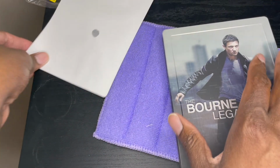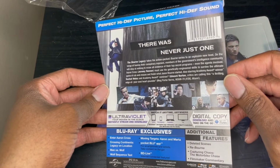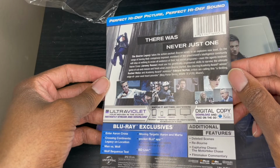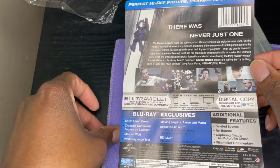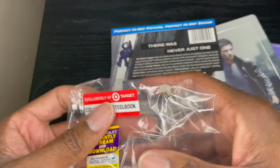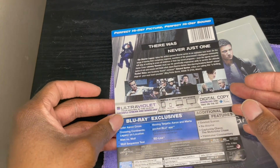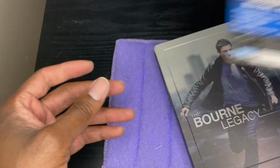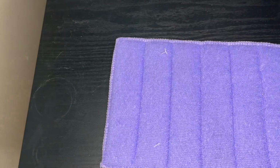And the J card has images from the film in it. Like I said, I've only seen this movie once, and I think this is one of the rare movies I watched on my phone. I had the digital copy, I watched it when I was at work. I wasn't that interested in watching it, and I never watched it again. And I think I might just go through all the Bourne films again and give this one another try, because I really like Jeremy Renner and I like Rachel Weisz a lot. So that's the J card that I'm not gonna be displaying. So let me take this digital copy out.